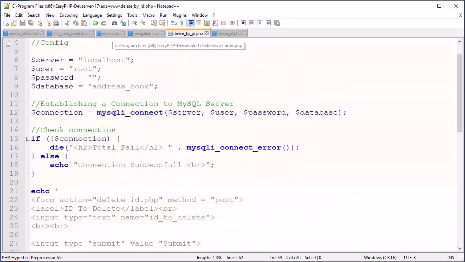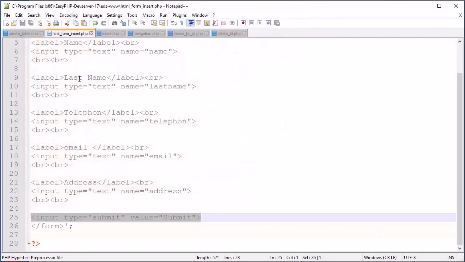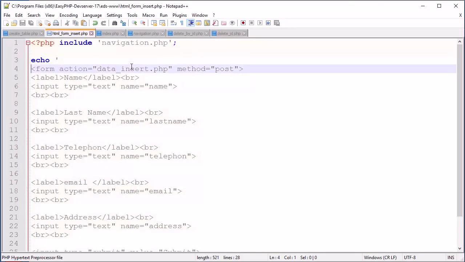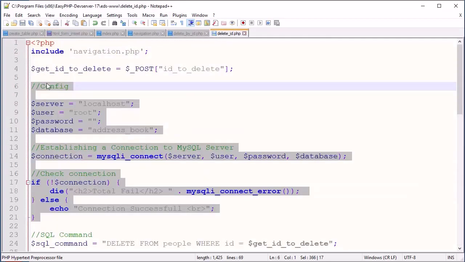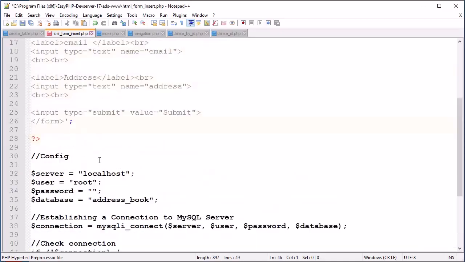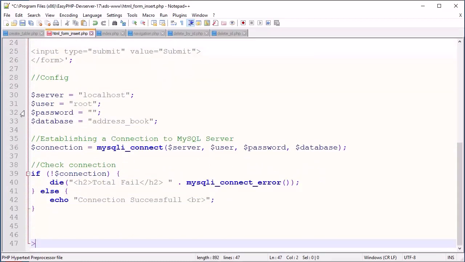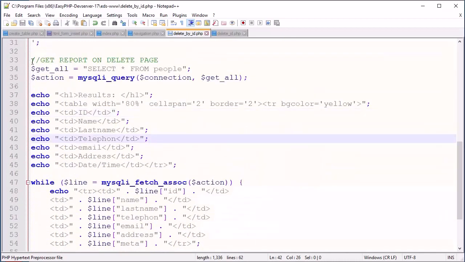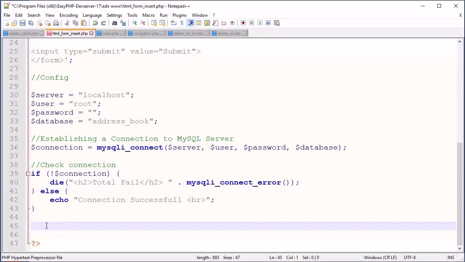So what do I need to grab from here? Well, let me see first what I have in the insert script. What is that script? Just a second. Yeah, HTML form insert. So what I have here, I need to have the same thing, connection. So let's grab that from here. Okay, copy to HTML form insert, paste. And that must be inside of the PHP file. So let's fix that. And right now we also need to extract data. Same thing, we need to copy, get report. Let's copy paste that to HTML form insert right here. And I think that will get the job done.